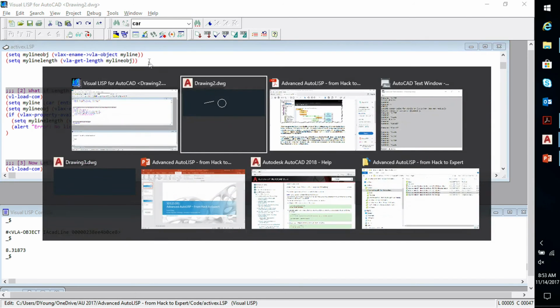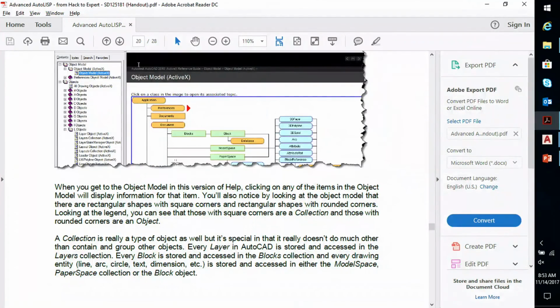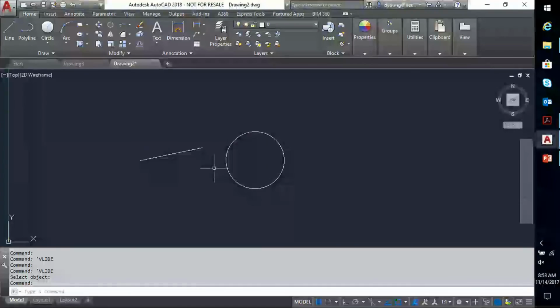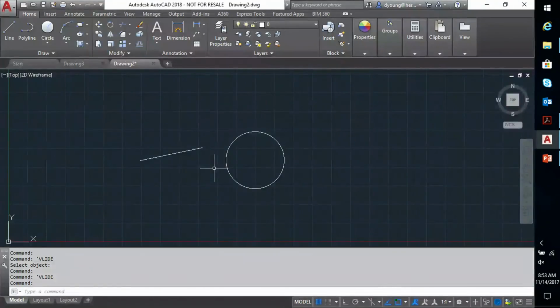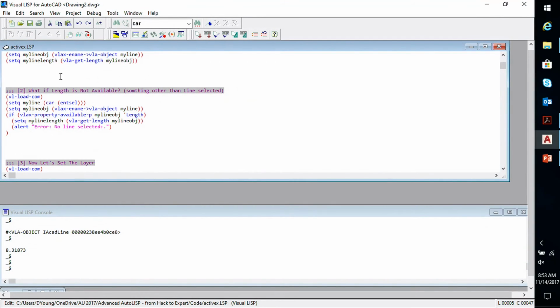When I start looking at things there, and I see the property I'm looking for, how do I figure out what those VLA functions are? Well, if I want to extract the property, there's a get and a property name. So for a circle, there'd probably be a circumference or an area, things like that. That's one way to do that.